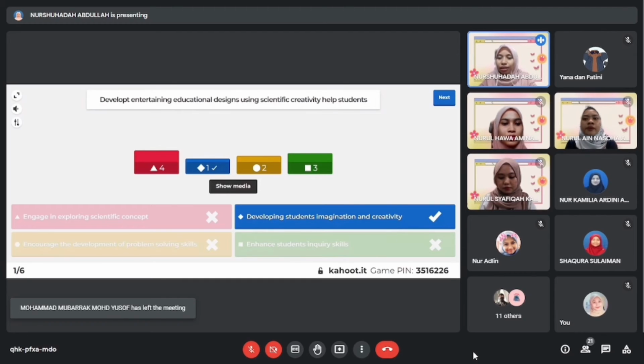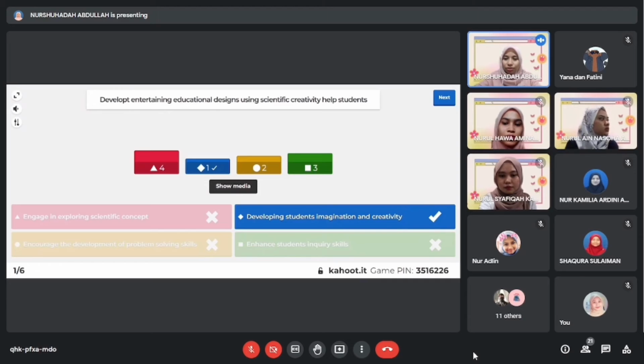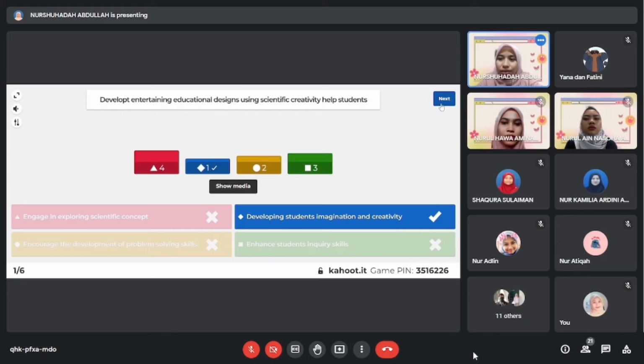So it will encourage students to think of original ideas and make decisions. Without this, we have to develop their abilities to think critically and approach each activity without being biased. Okay, so I hope you guys are clear about this. Are you clear about this? Clear. Okay, so we will move to the next question.